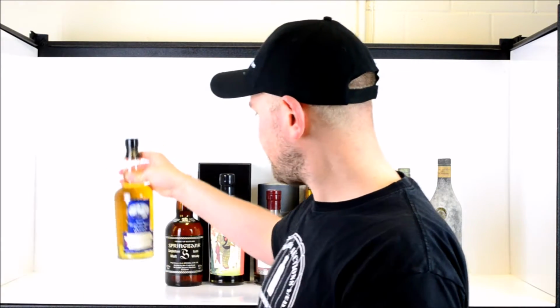Banff, that poor distillery that got bombed and blown up, it was a terrible time for it. There's so many of these whiskies that you can get in and have a look at. This is representative of all of them, and a great bottle, like I said, in and of itself.